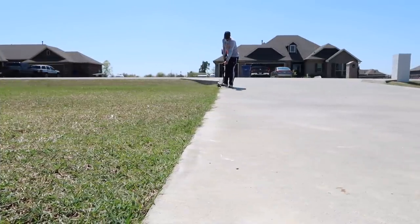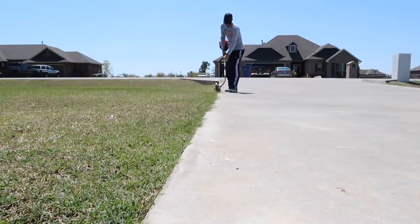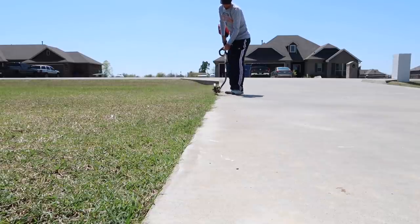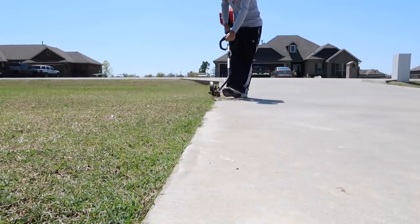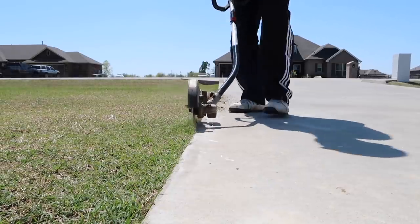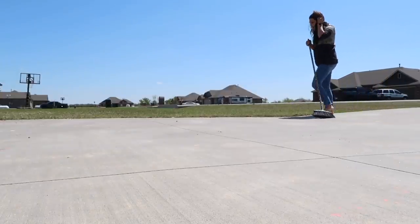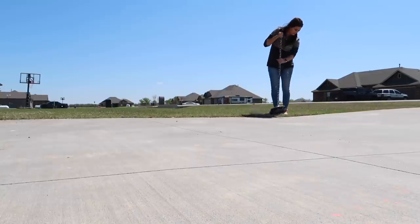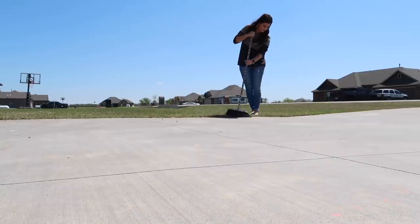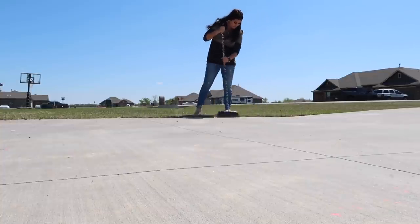I headed outside to start cleaning the inside of my car, but I noticed Chase was about to edge. There is something so satisfying about edging — I feel like when you mow your yard, edging is just like the cherry on top. You shouldn't even mow unless you're going to edge. We actually haven't even mowed yet — we spray for weeds so our grass isn't that bad — but he wanted to clean up all the edges. Then I like to sweep when he's done. We do have a blower, but sweeping is very calming and relaxing, and it's a little mini arm workout.